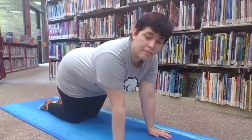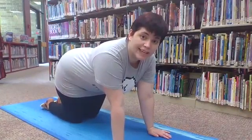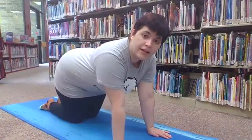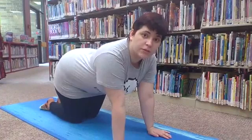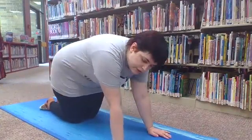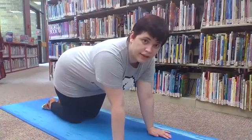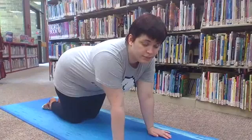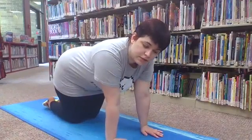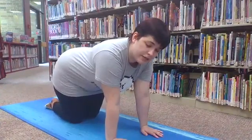So we are going to go back and forth between 2 poses. One pose is called the cat pose. One pose is called the cow pose. As we do this, we're going to be moving our spine, pulling it down, pushing it up. So we're going to go nice and slowly between one and the other. We're not going to forget to breathe. All right? If you want to make animal noises when we do the certain animals, you can. I would love to hear it. Nice and loud for me, okay?